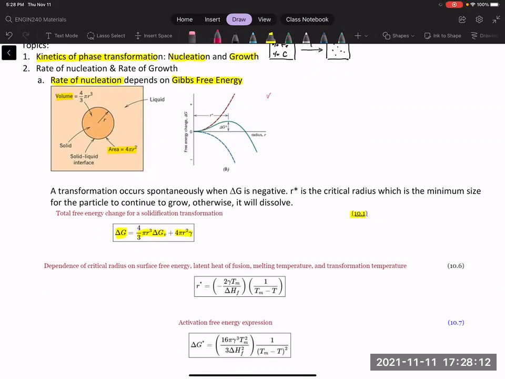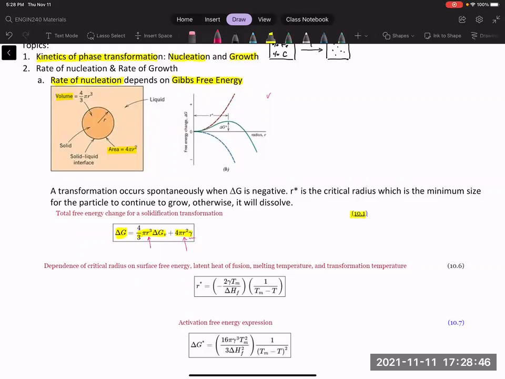This graph shows how big the grain is, relative to how much the free energy changes. It is determined by the r, which is this r here and this r here. This gamma here looks like an r, but it's not r. It is a gamma. The gamma is the surface energy, the surface tension energy. It's a positive number.